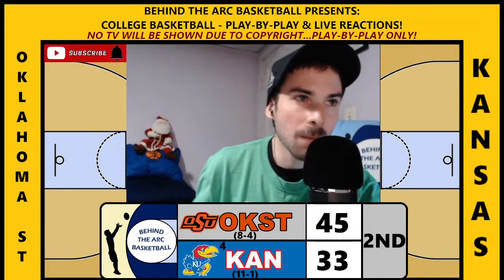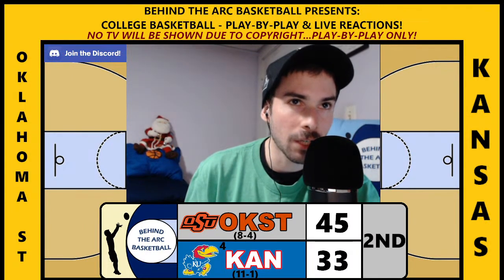Over to Bryce Thompson on the outside, into the hands of Avery Anderson now. Over to Musa Cisse at the right elbow. Cisse hands it off to Bryce Thompson. Thompson, jumper, mid-range, off the back rim, no good. Grady Dick with a defensive board for Kansas. Kansas looking to put it back, winning 10 right here.